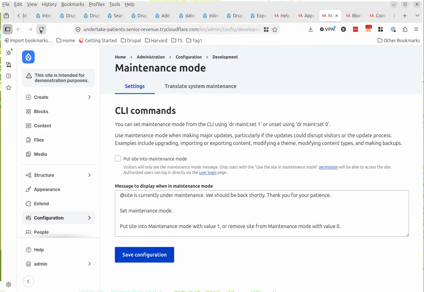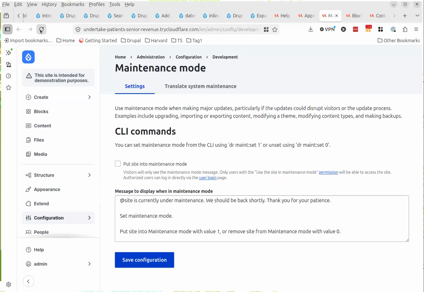So in real life, we would get the appropriate help for the appropriate page. Well, that title is way too prominent. But as sort of a proof of concept, we would have a single block for CLI commands, and it would list information for any commands that are relevant for this admin page.